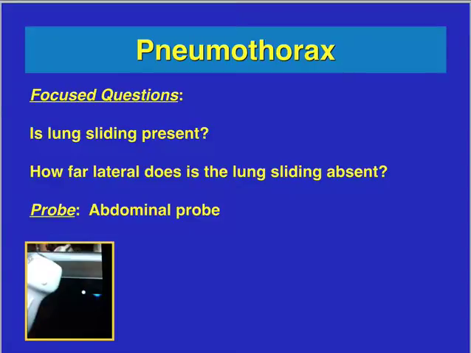So our focus questions on pneumothorax: is lung sliding present? And how far lateral is the lung sliding absent? And I'll discuss a little bit more about what I mean by that. You can use a few different types of probes. You can use the cardiac probe, the abdomen probe, or even the vascular probe, because the vascular probe actually does zoom in the pleura the best. One other thing I recommend is that now with the newer machines, they do have lung presets. This was not available until about a year or two ago. Most of the machines did not have lung presets. Remember, lung presets essentially keep artifacts in, and that kind of helps us out to be able to find lung sliding.